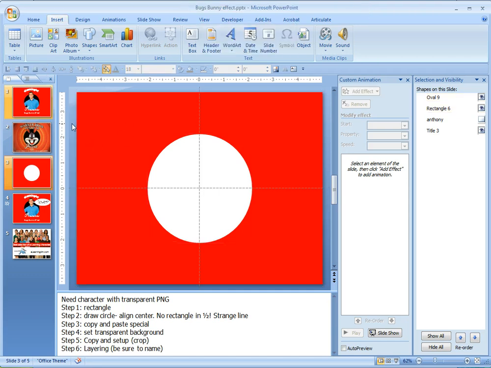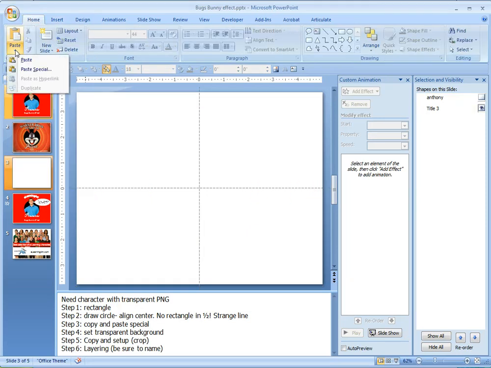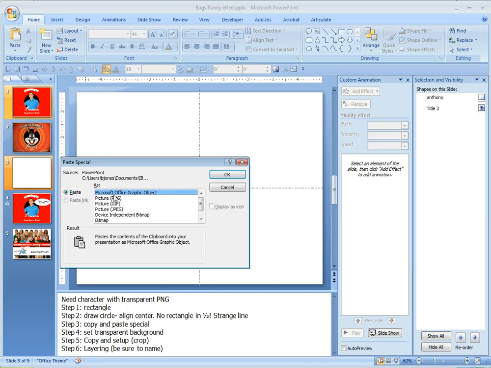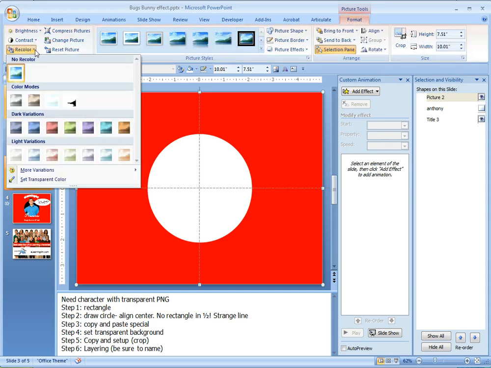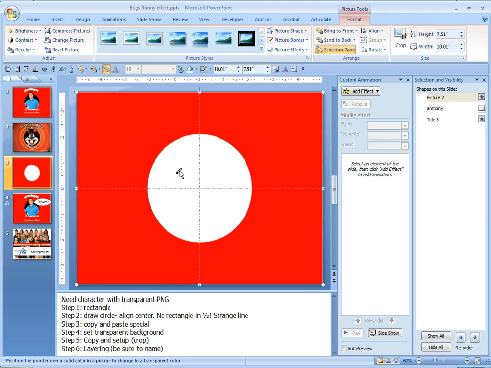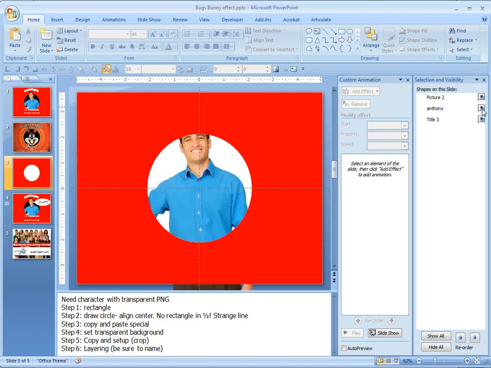So now I need to bring these out of PowerPoint and then back in. So I'm going to go ahead and click on them both, cut, and then paste special, and insert it as an image. Now I can go in to format that shape and set a transparent background. So I'm going to set my transparent color as white, and if you were to see my character back in there, you'd see that I have that transparency. That's pretty cool. I didn't know about doing this until today.